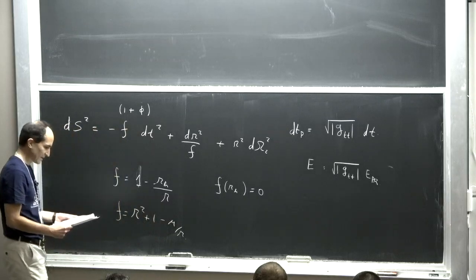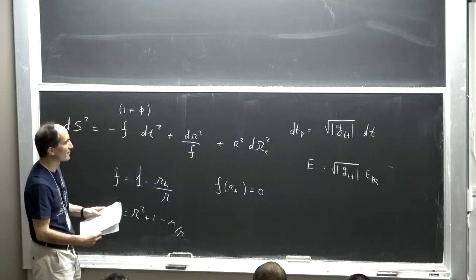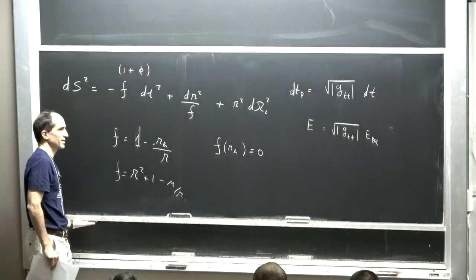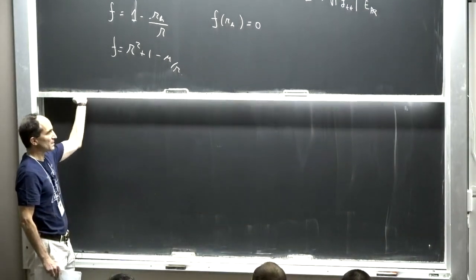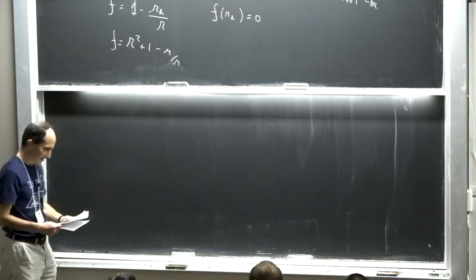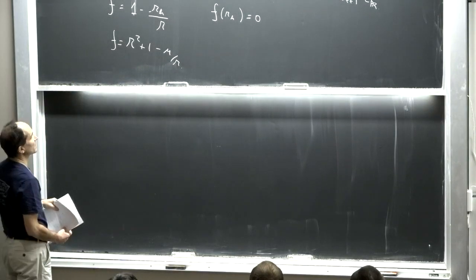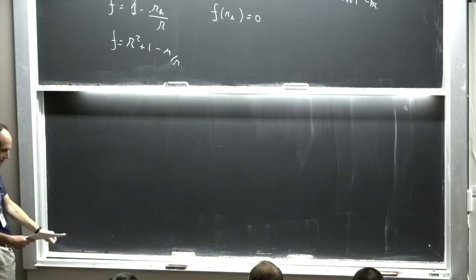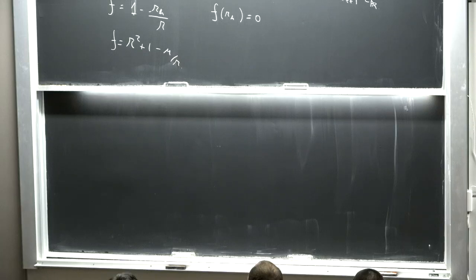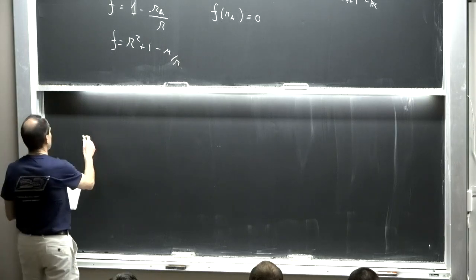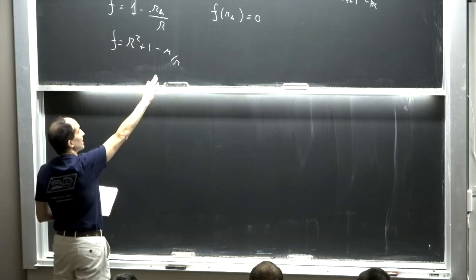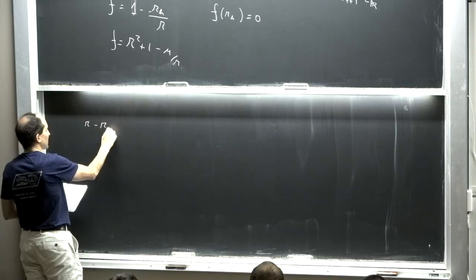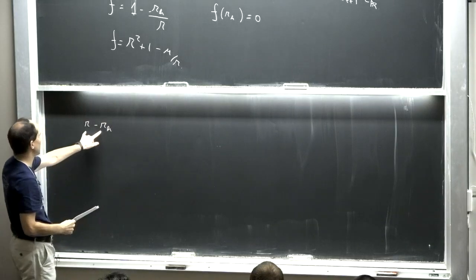Now, of course, this caused a lot of questions and confusion, and the people who first thought about this were quite confused. Of course, this was later understood. It was understood that this is just a coordinate singularity, and we can just choose better coordinates near r_H. So we can expand the function f around r_H, in r minus r_H. We could choose r minus r_H as a coordinate.